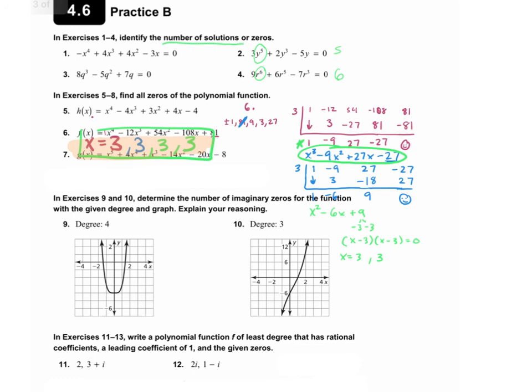In my opinion, grouping's easier than P over Q, but if you like doing P over Q, do P over Q every time. You can factor a trinomial using P over Q. You could factor this one here using P over Q. But it's easier just to factor it normally.